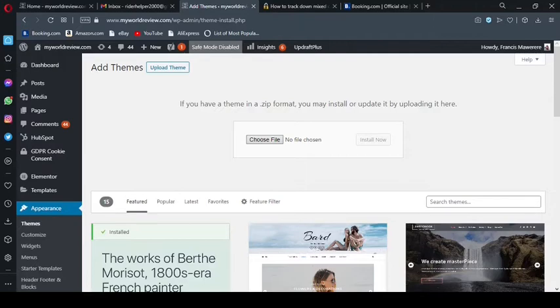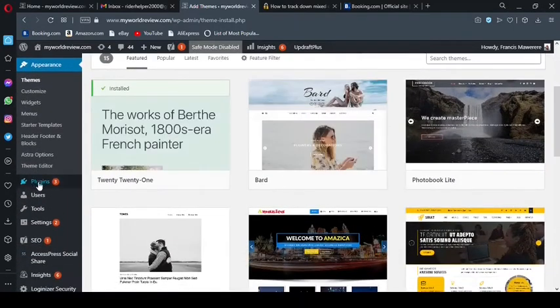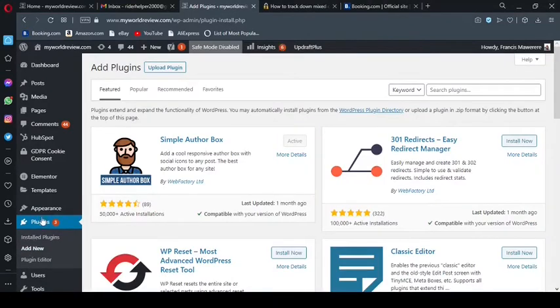Okay, so now let me show you how to install a plugin. In order to install a plugin, you have to head over to your WordPress dashboard. See the WordPress dashboard. Then head over to plugins here. Then add new plugin.